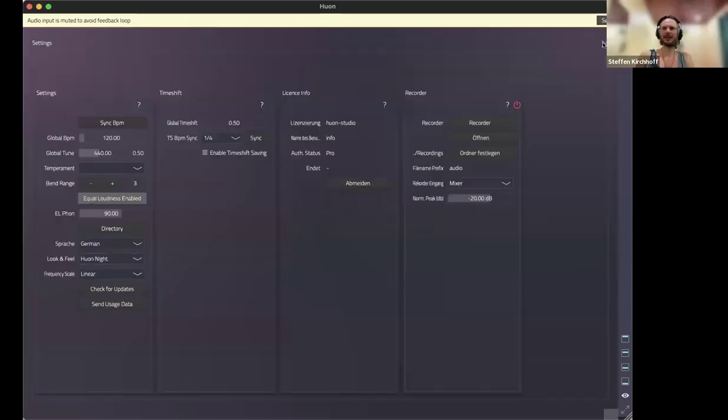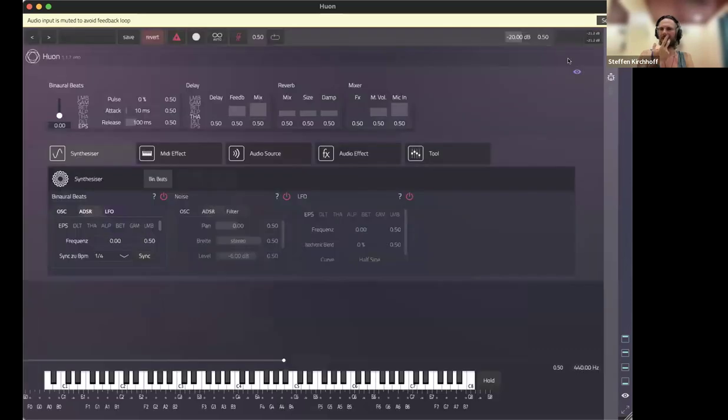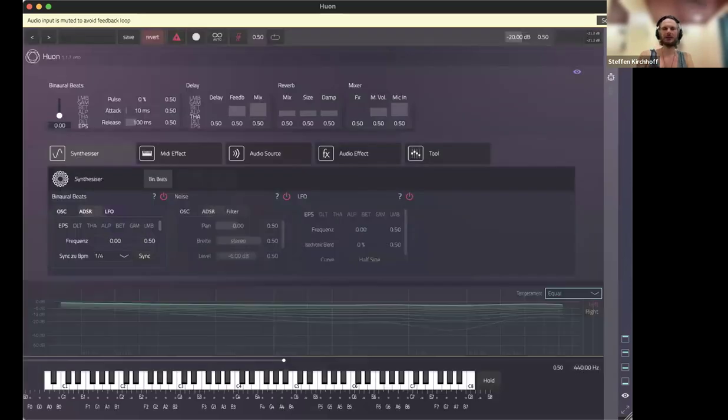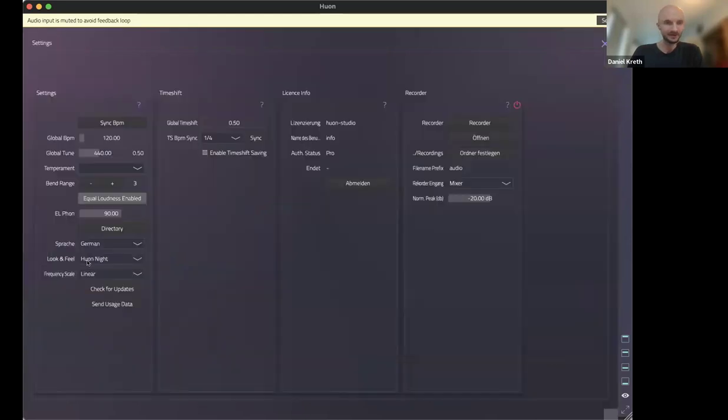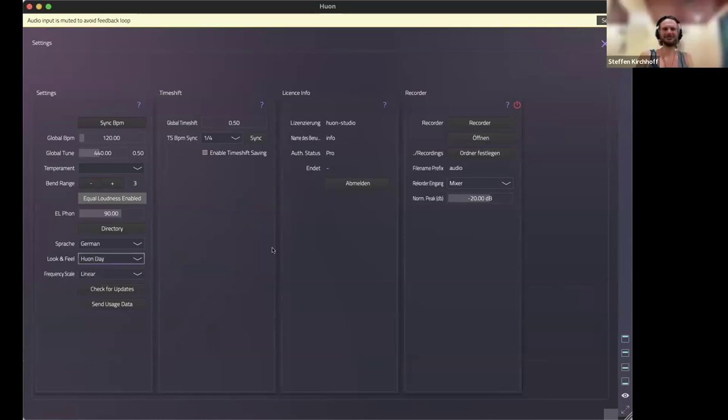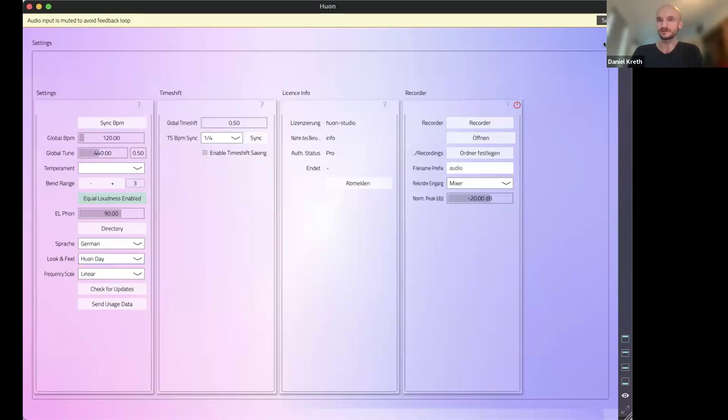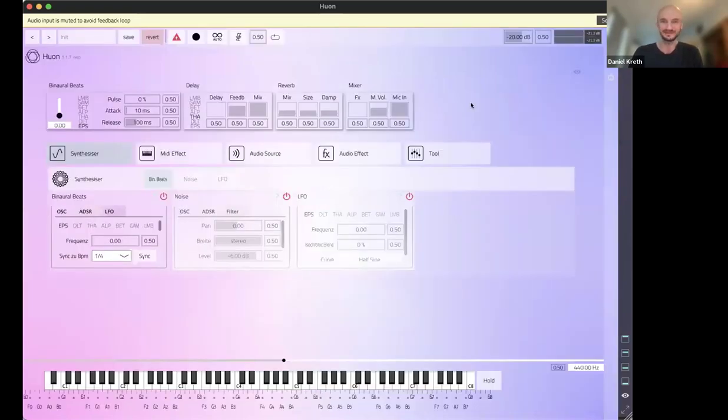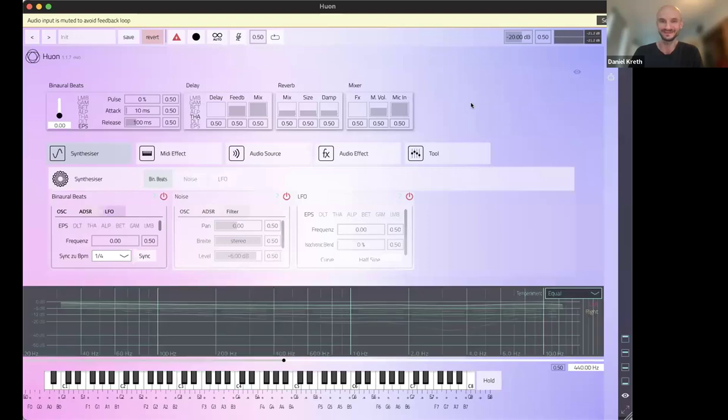You go into the settings, on the top right corner there's the settings symbol, the wheel icon, and there you can set the look and feel on the left side here. I'll go back to the day theme because I also feel much more comfortable now. It's so enlightening to use this theme, so clean. It's very nice.